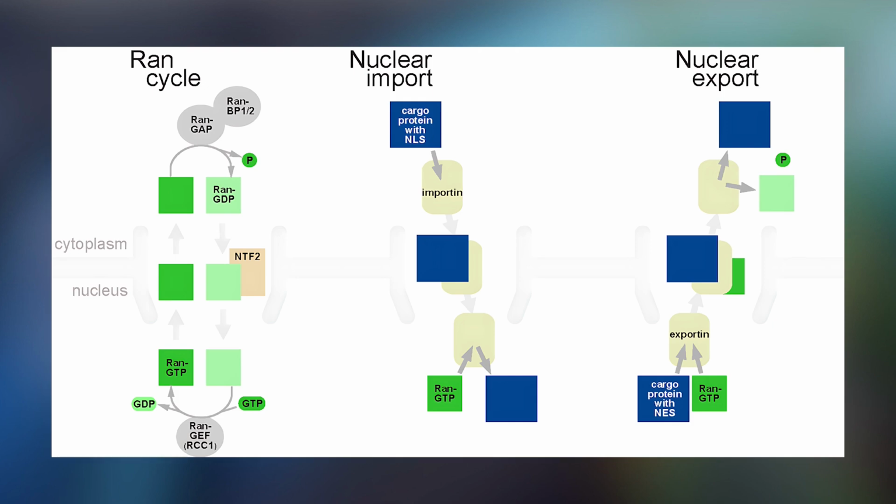There's a protein called exportin, which does basically the same thing, except it starts from the nucleus, picks up its cargo with nuclear export signals, and then moves outside of the nucleus and drops it off, and then comes back in again. So there's this continual system of importins bringing in their cargo with the right signals to bring them into the nucleus, and then exportin with their cargoes, taking them outside the nucleus.